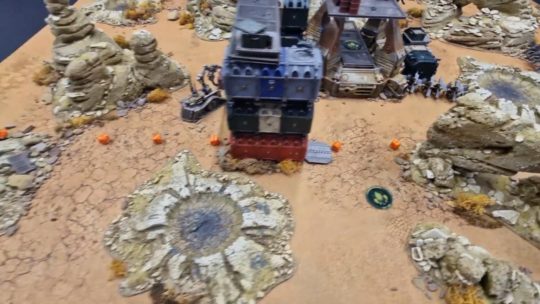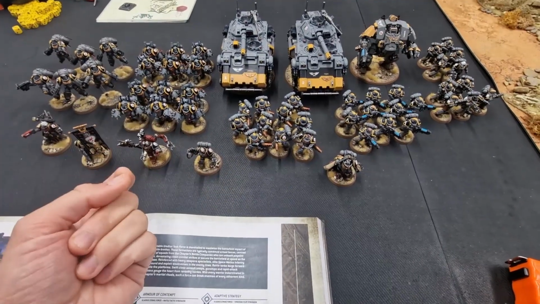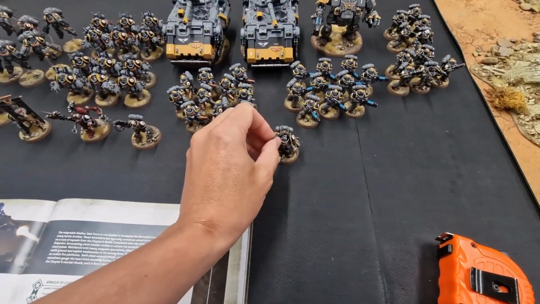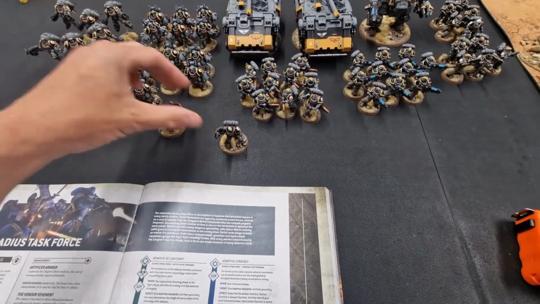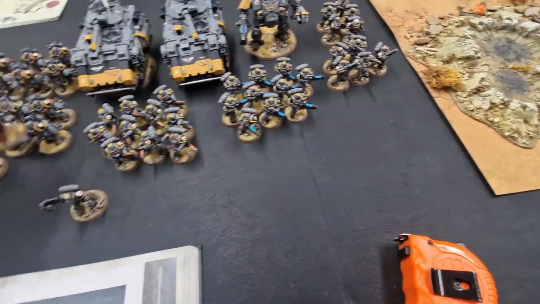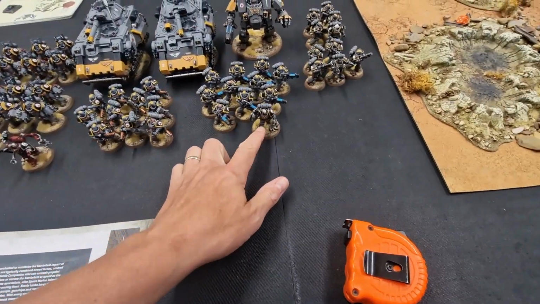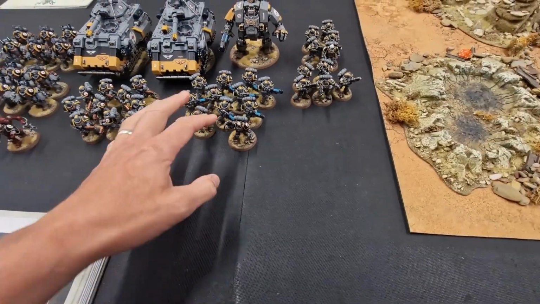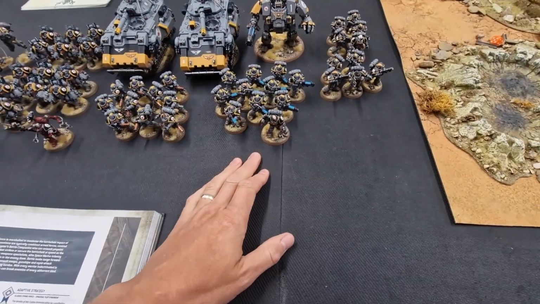So first thing during deployment is to allocate your deep strikers and to put your characters in with their units. So the Gravis Captain will bolster one of the Aggressor squads. The Techmarine goes alone. He'll hang around with the vehicles, just leave him where he is. My Lieutenant goes with the Hellblasters. He'll give them lethal hits for their shooting and the ability for the unit to fall back, shoot and charge built in. Very, very useful indeed.